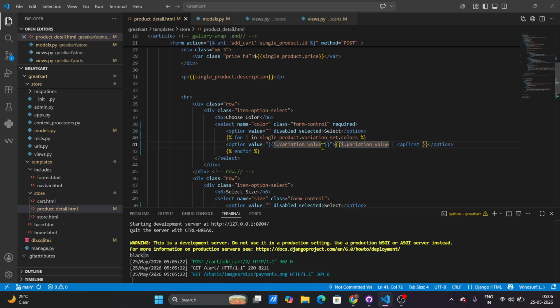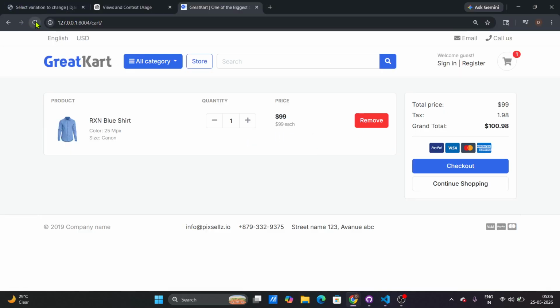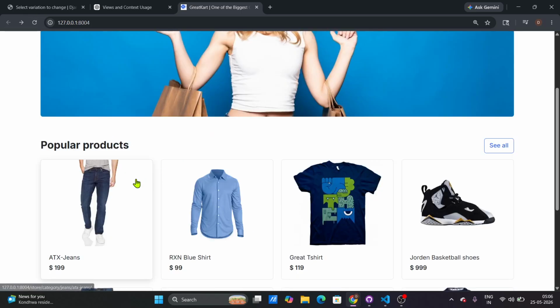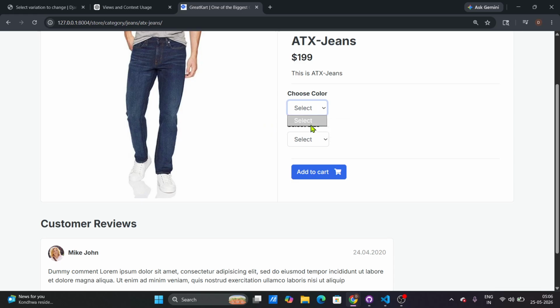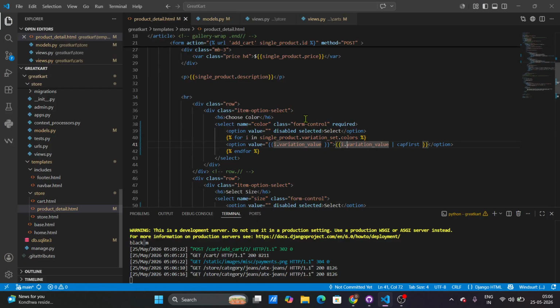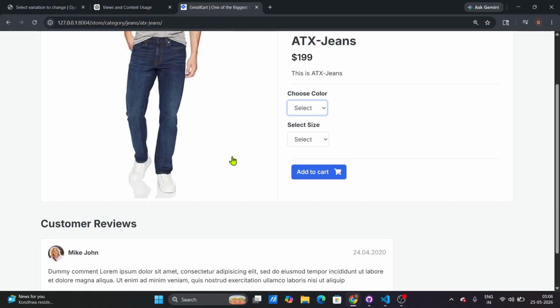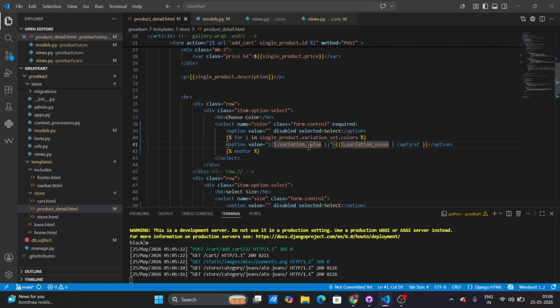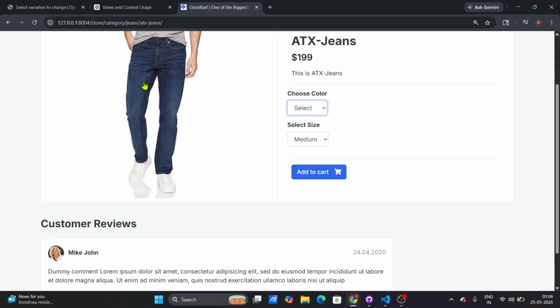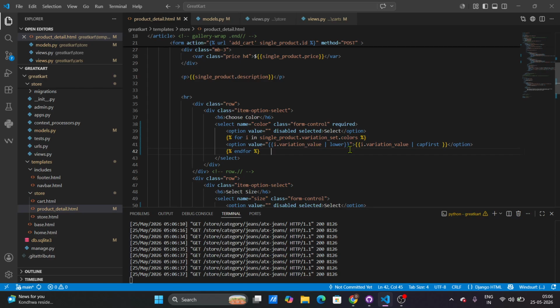So we have basically removed lower for our color, and let's add it to cart. What happened, bro? What have I done?